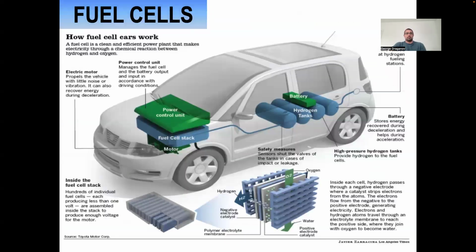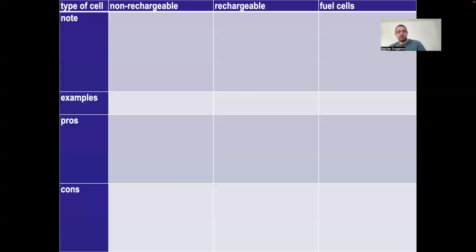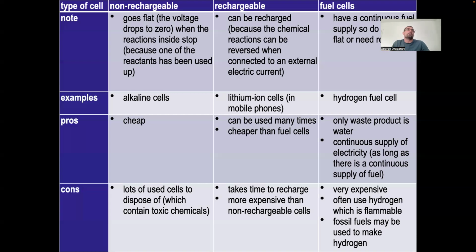This is just a detailed hydrogen fuel cell car, all labeled. Obviously, you don't need to know it. Here, someone's filling up the hydrogen. Now, the other kind of con is that there's no infrastructure for hydrogen fuel cells. There's not many hydrogen fuel stations, is there? There's petrol and diesel you see everywhere, and electric, but you don't see hydrogen. So the infrastructure is not quite there. This is like a detailed version again of pros and cons and notes on each one. So you can have a read through it, but I've gone over the main points already.